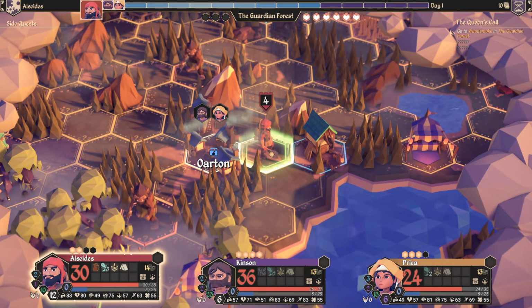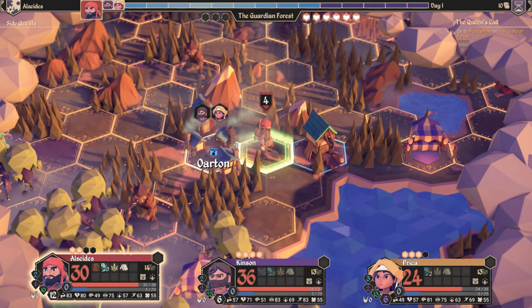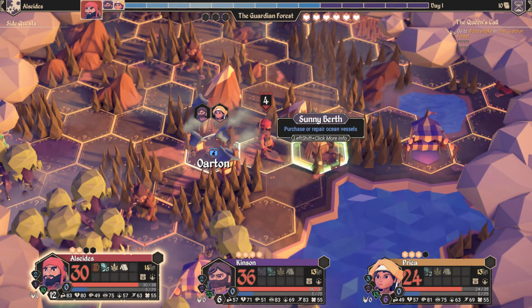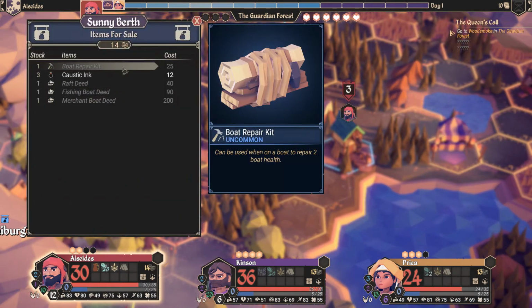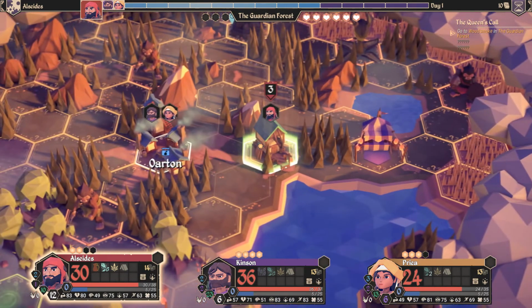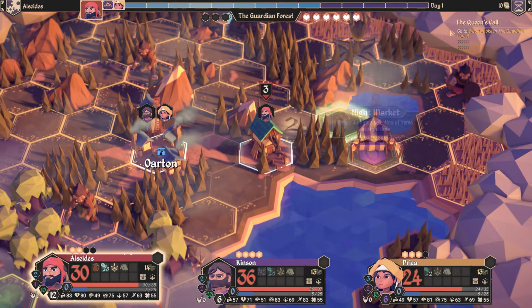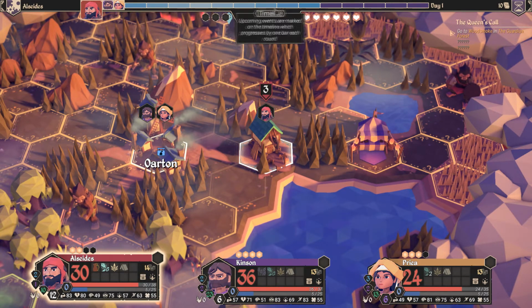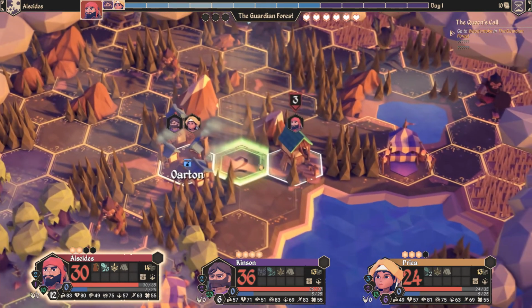So, at the beginning of each character's turn, they will roll dice to determine how many movement points you get per day. And that's per tile. This is a harbor where you can buy stuff for a boat, so you can travel on the water. I don't need any of it right now. This is a night market, which we can only go to at night, which right now is daytime. As you can see, this is day and this is night over here. So let's move forward.